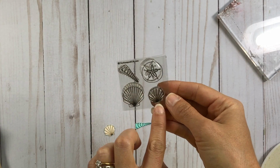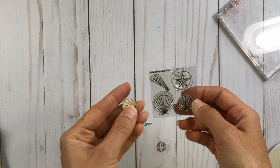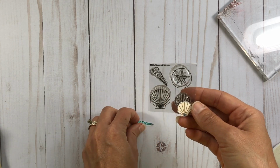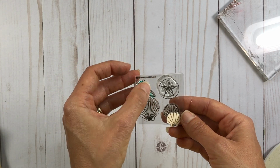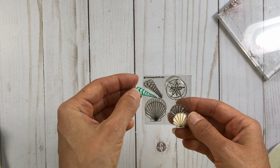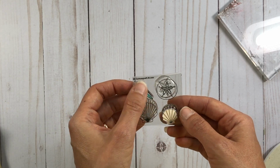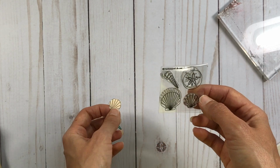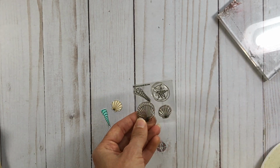I used this miniature stamp set of seashells from the Stamps of Life, and I stamped the small seashell a couple of times and this spiral seashell a couple of times, colored them in with my Copic markers, and fussy cut them out. Now this stamp set actually is not one that they sell. It was a freebie that they gave away.